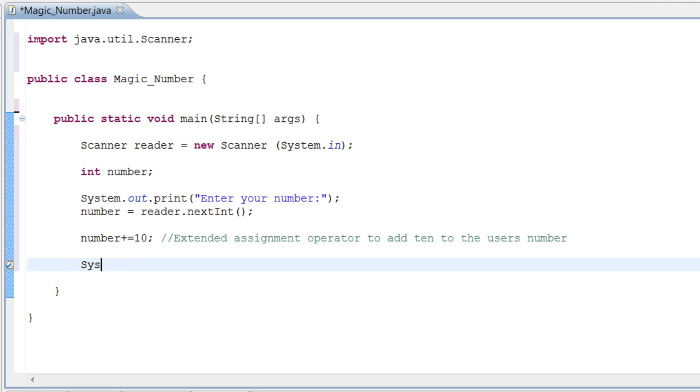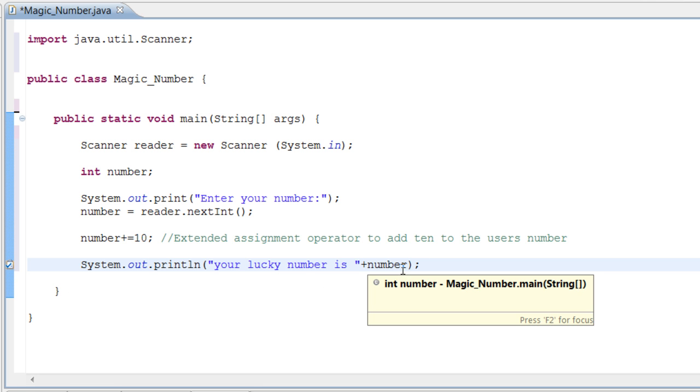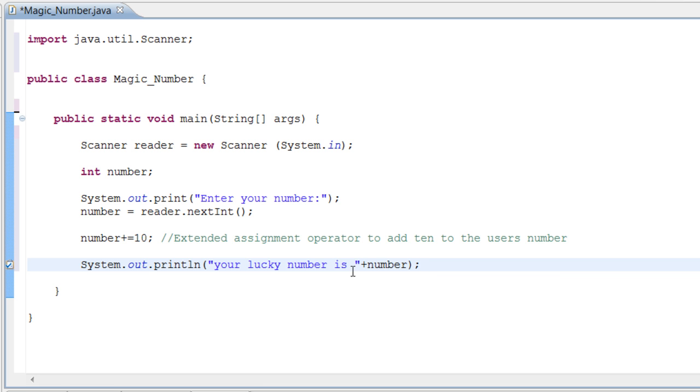So let's do system.out.println, "Your lucky number is " plus number, because we want the system to output that number variable right beside the text. Let's go ahead and make this magic: "Your magic number is," to make it a little more catchy.